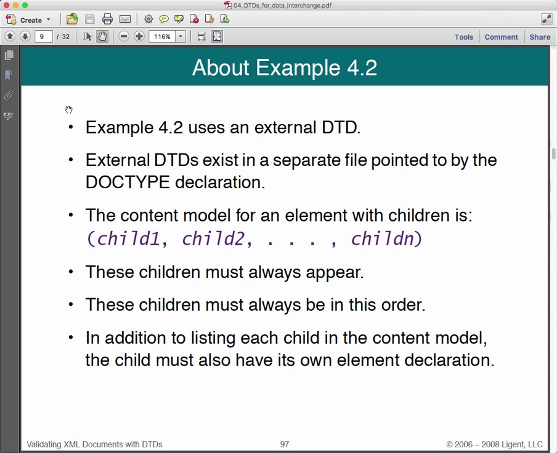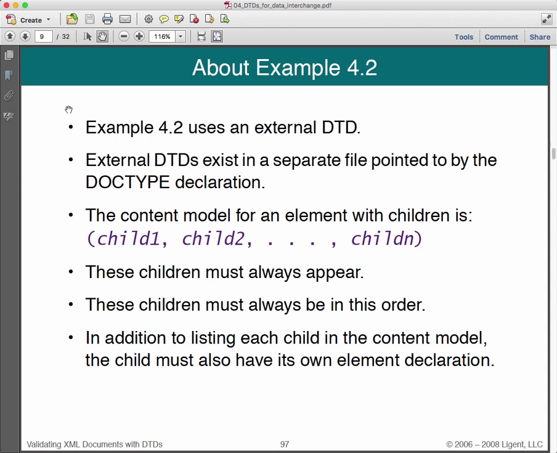So as many children as you're going to have, you can string them together with commas. If we just string them together with commas and don't add any other notation, we're saying that the children must always appear, and the children must always appear in this order.